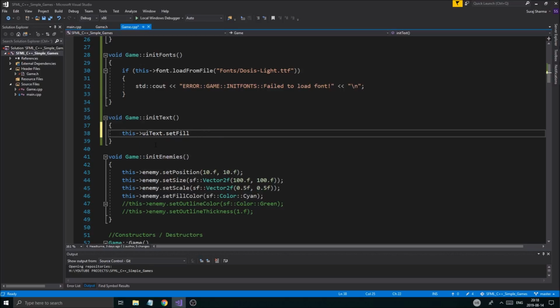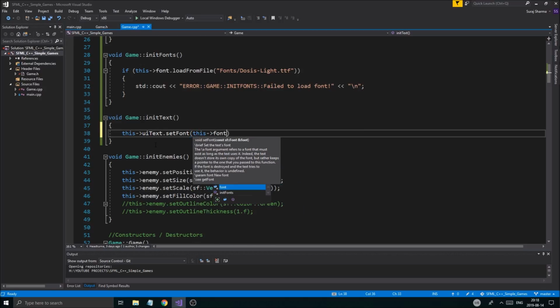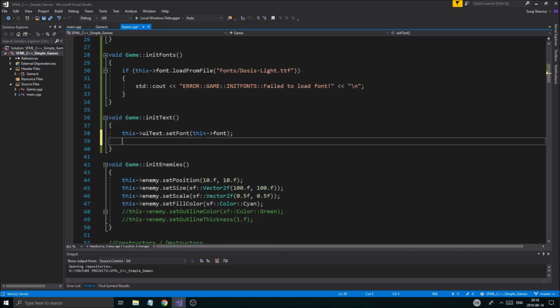UIText.setFont and just give it the font. So this is how you set a font for a text object, and you have to do that in order for this to work. Otherwise it won't have any font and you won't see it on the screen. There are a number of factors that make it so your text might not show up, and I'll go through most of those, and this is probably the biggest one that you might forget to do.